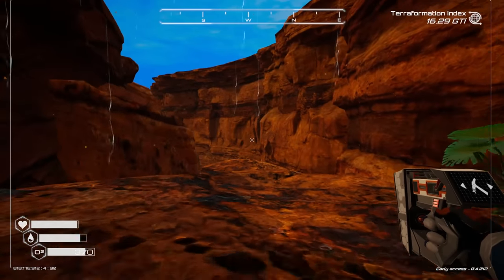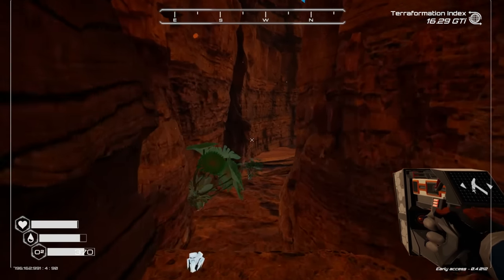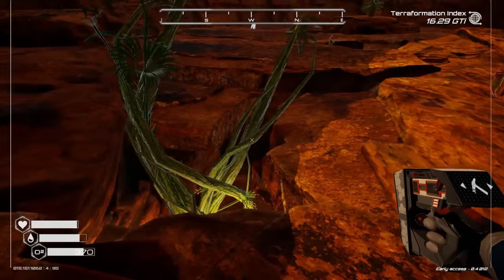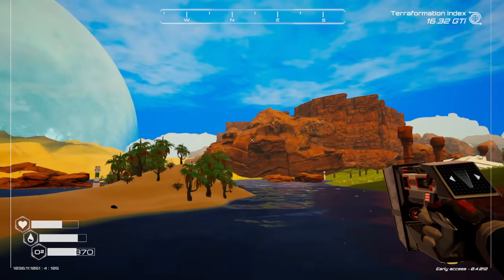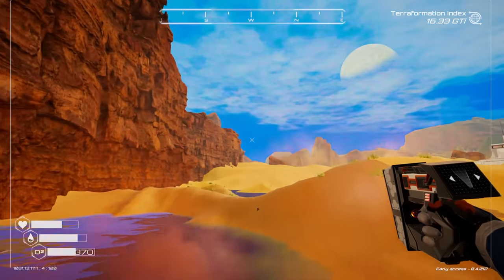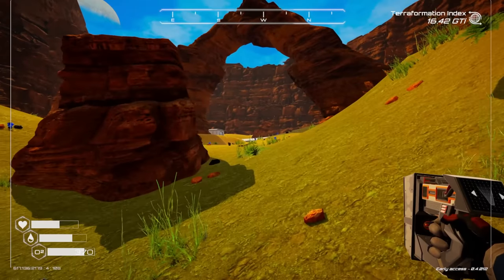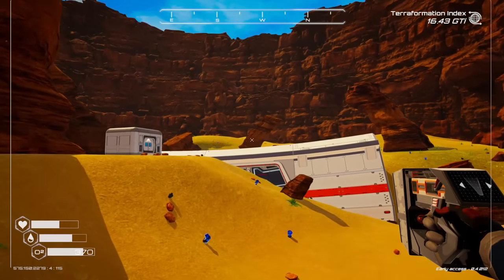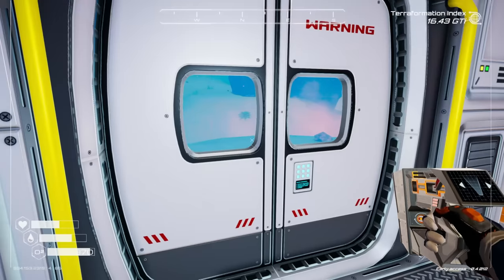Let's head towards the meteor crater and see what I missed. I love our islands with the trees - it looks so cool! Oh, I forgot about this wreck too - I bet there's a whole bunch of stuff in there that we didn't really grab. We'll remember to check that out, but let's go check out the meteor thing first.